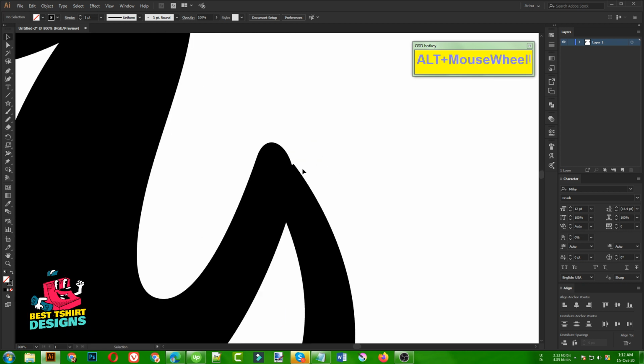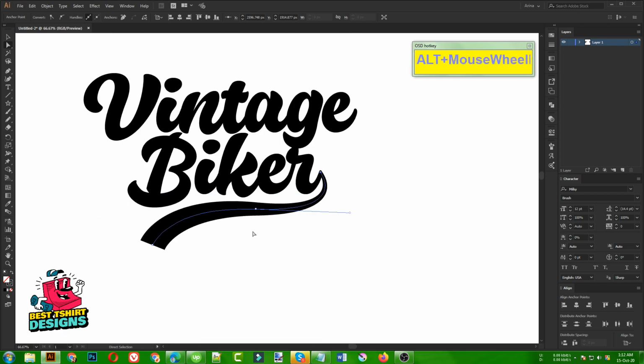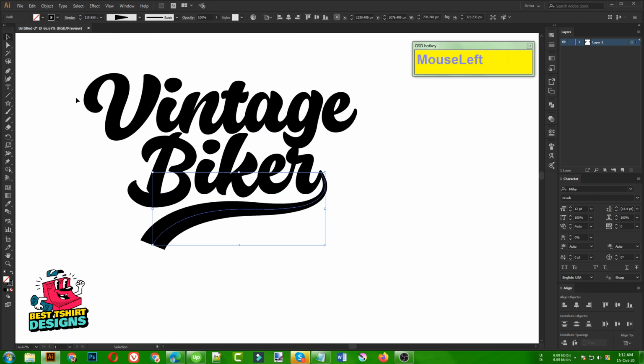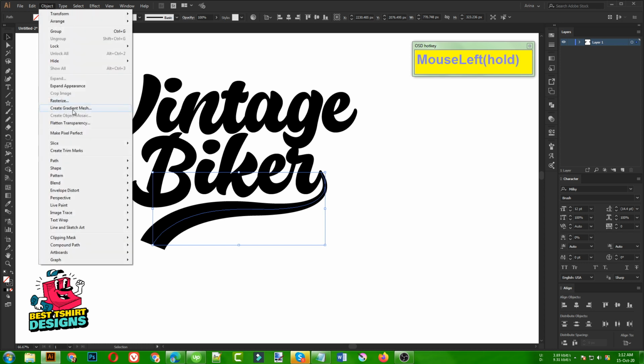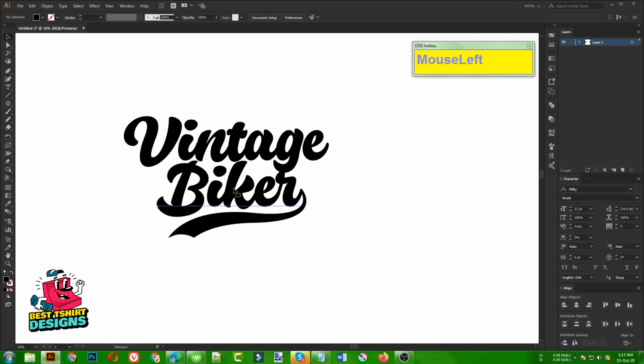Now I can do some more adjustment, like choosing A, my direct selection tool, to make them match together. So that's good for me. Once I am satisfied with the position, I can break it with Expand Appearance, then use my eraser tool to erase this part, making a curve here. I always like this kind of curves. Once I am satisfied, I select these two texts here, then break them.